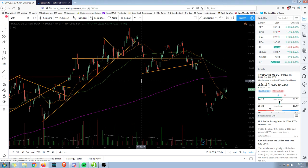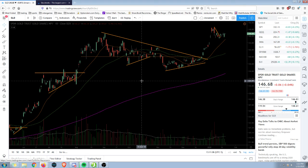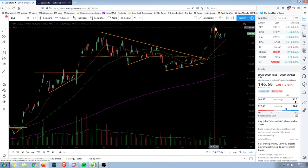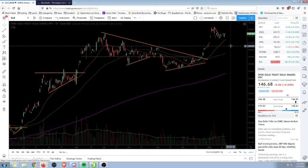So what does that mean? That means gold and silver might end up running into more overhead resistance than anticipated, or than what we thought was maybe likely prior to this. Oil and gold in particular had a very strong move to the upside, and then as I mentioned last week, it had a pretty steady pullback, and it did have a nice buy signal, and it really hasn't done anything since then. And I think that's a function of a strong U.S. dollar, and it's held gold and silver in check despite the fact that they look like they wanted to bounce.